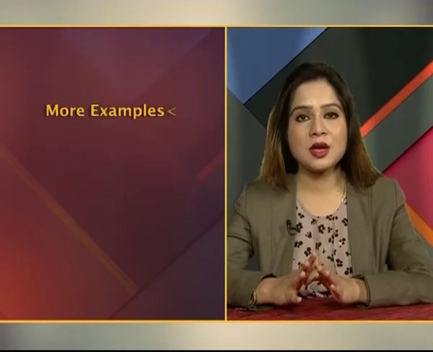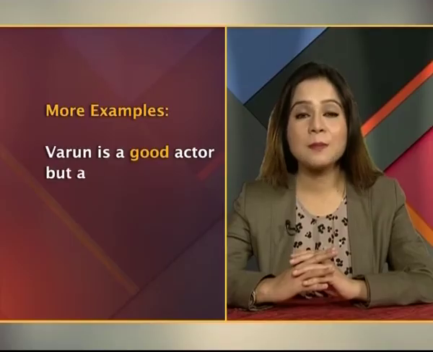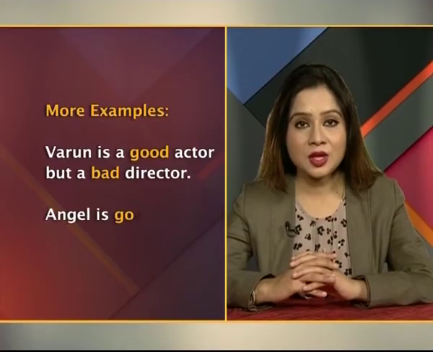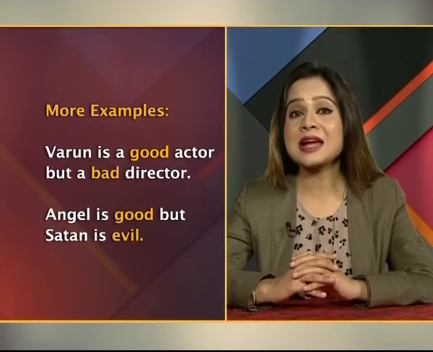More examples. Varun is a good actor, but a bad director. Angel is good, but Satan is evil. In these two sentences, opposite words are used in one sentence. In the first sentence, the antonym of good is bad. The degree of being bad is less than evil. In the other sentence, the antonym for good is evil. In this sentence, the other extreme is used.